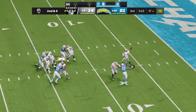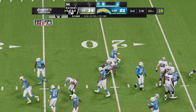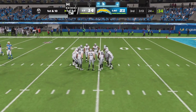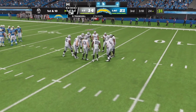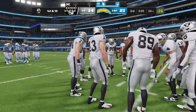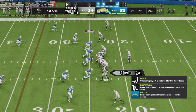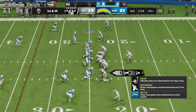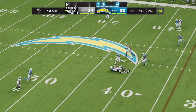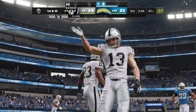From the 17, Carr. He'll find his tight end. That's Waller. That was a route run not just with dexterity, but with intelligence. Found the hole in the zone, made sure the quarterback saw him, and was able to make the sure catch and flip the down marker back to 1. Carr now on first down. Open man, that's Renfro. And they get him down, but not before he takes it across the 40-yard line.